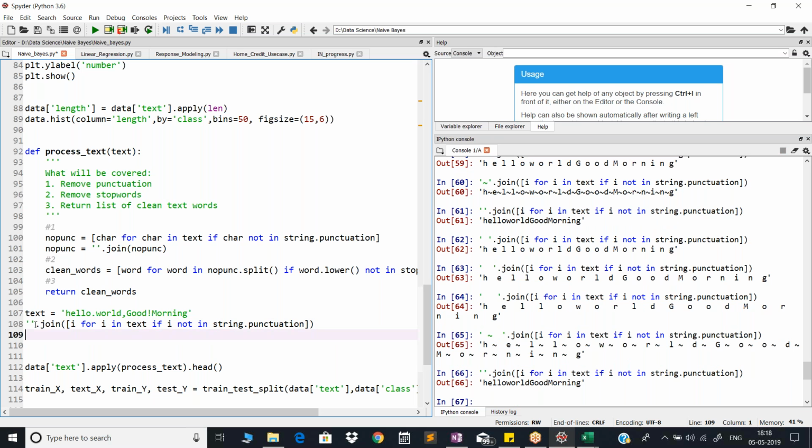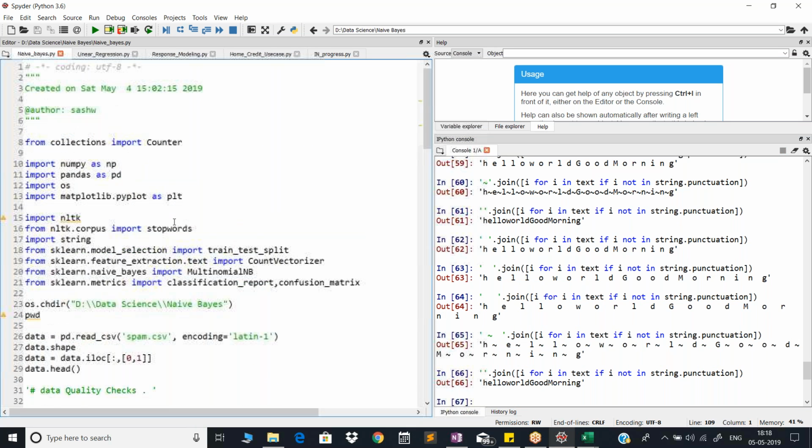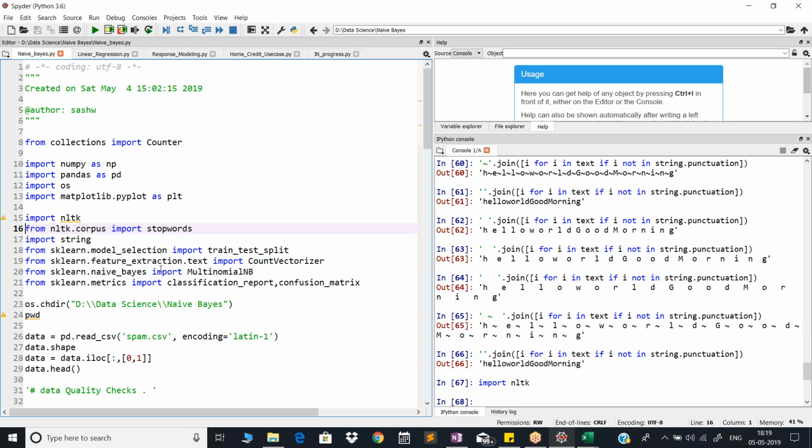Now later on, you can go back and remove certain stop words and all. For example, going back up, we have a library called NLTK, okay? NLTK is not part of the Anaconda distribution, guys. You need to go back and install it separately. There's a particular procedure by which you do it, so please Google it and check how, or else please let me know if you're facing some issues. NLTK is not so easy to install, so you can't have it as part of your Anaconda distribution. You need to install it.